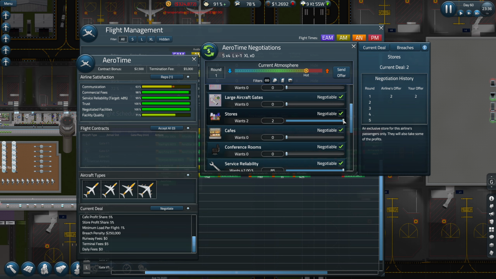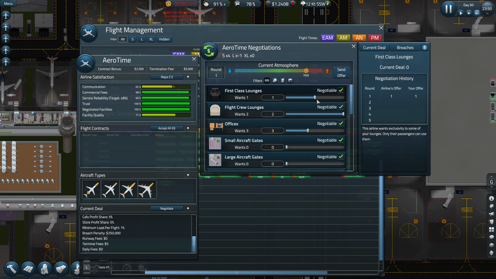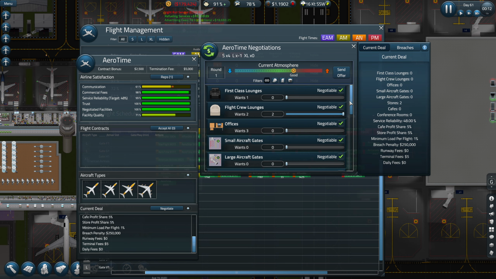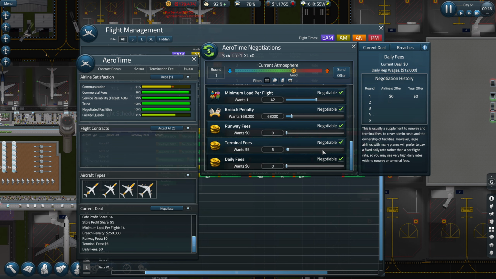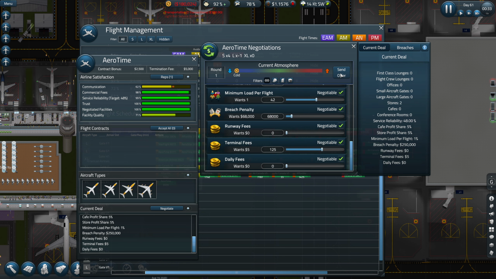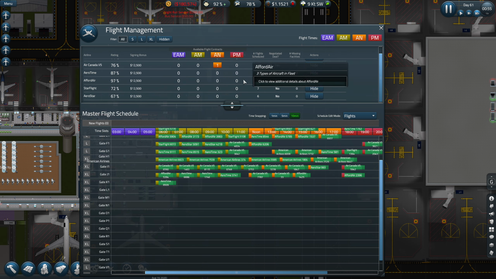That seems reasonable. Stores. They've already got two stores, so... and give them flight crew lounges, offices. Give them zero offices. I just want to crank up the fees, to be honest. They're absolutely going to say no. I just want money.